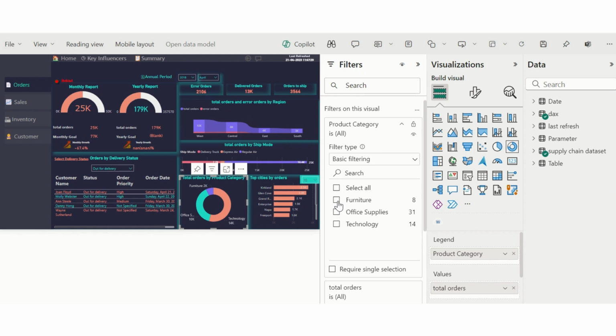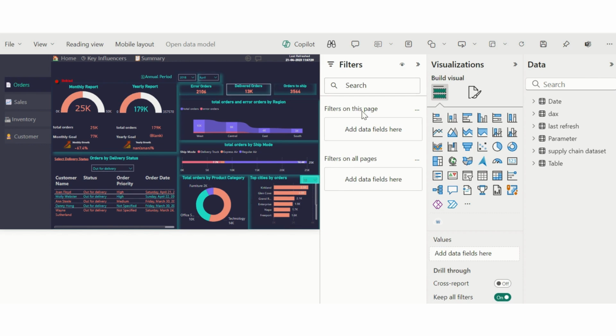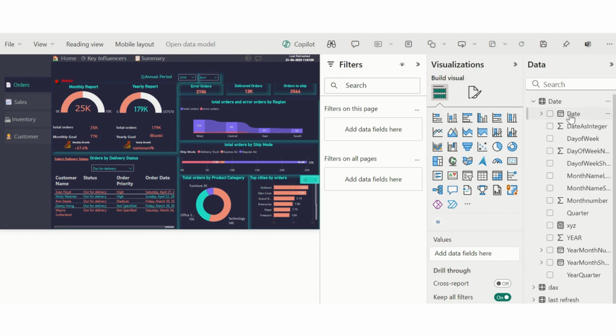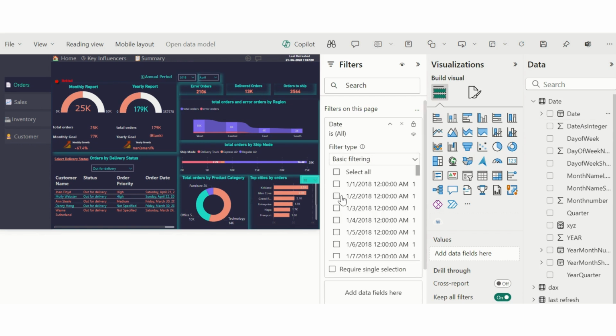Next we have the page level filter. When I click onto this, if you want to apply the filter on this particular page only, you can see that I have no data over here. I can add the date filter, like I want to see the data on the date.